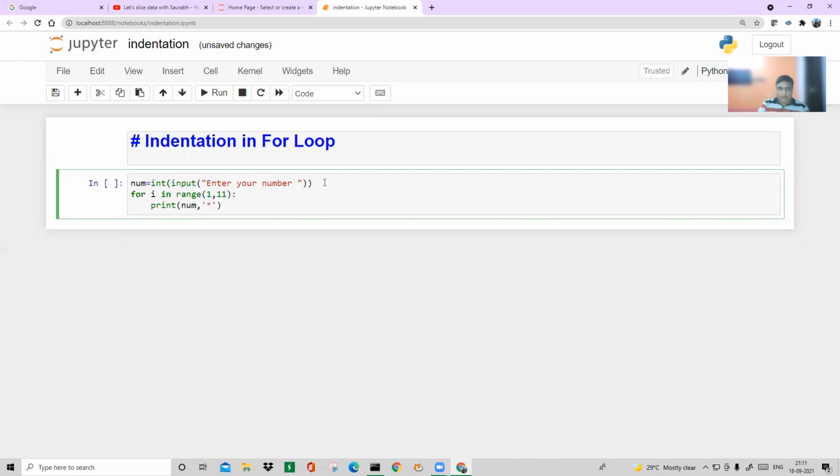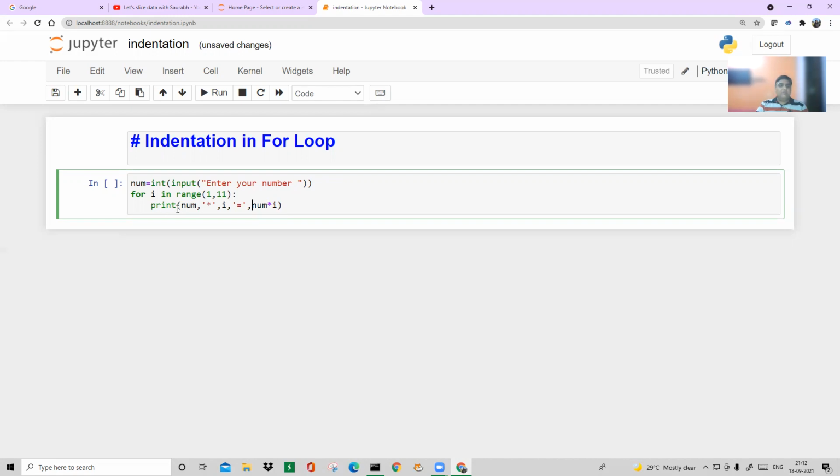I want to print a proper table out of it. And then I'm giving a comma here. Then I will say i, which I am giving above in the range. Then comma, in inverted commas, I will give the equal to sign. And then I will say num star i. I have to give the comma here as well.